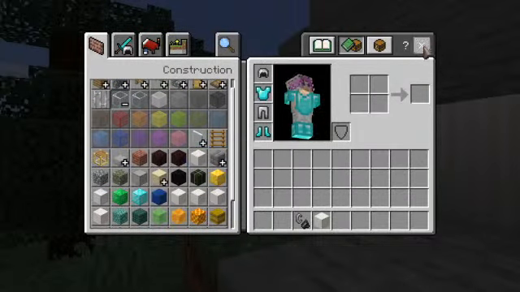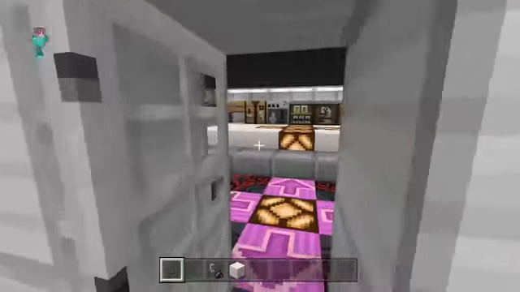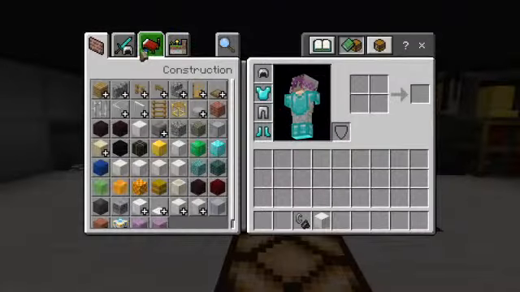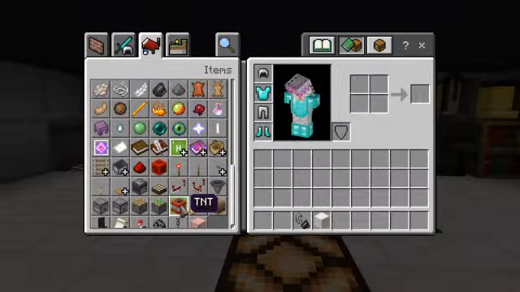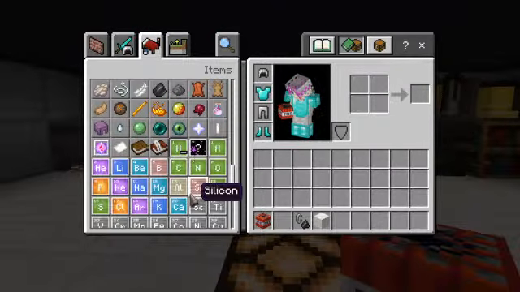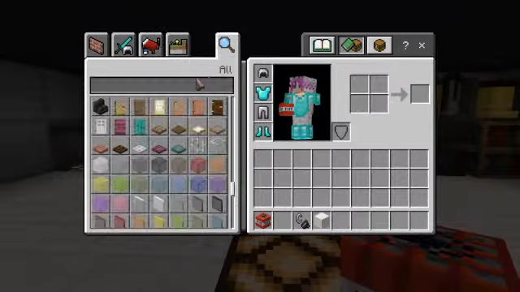But yeah. So now, if you guys want, we'll test out something else here. Let's get a TNT. And then let's go to, what was it?